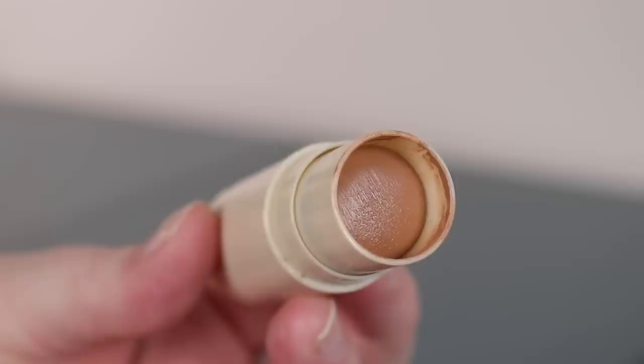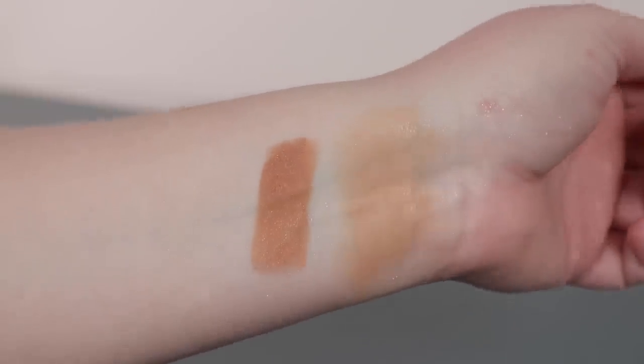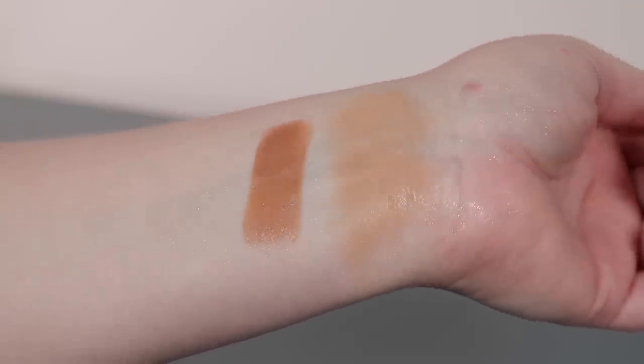The other bronzer I have is from Persona — the shade Dune in the Bronze Multi-Stick. You can see it's pretty far down in there and when I roll it up it takes a while, but it doesn't have too much product left. This is definitely a summer bronzer for me because it can go a little warm on my skin. I really love it in the middle of summer — it's such a creamy bronzer that just glides on and blends out really well. It does have quite a bit of warmth, so when I have that summer tan and glow it looks so great.